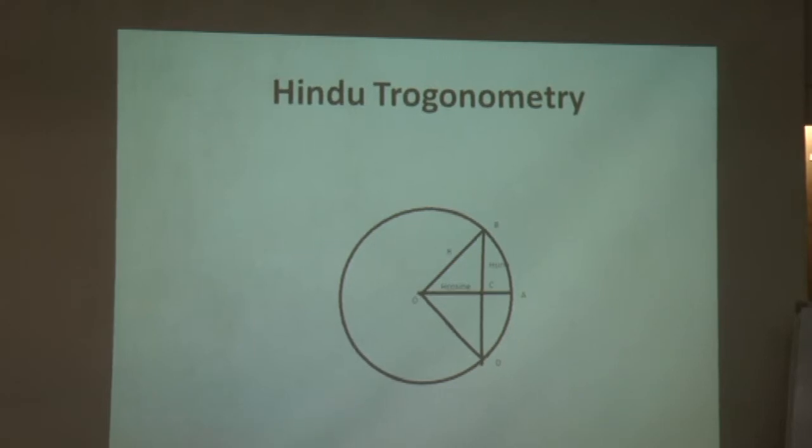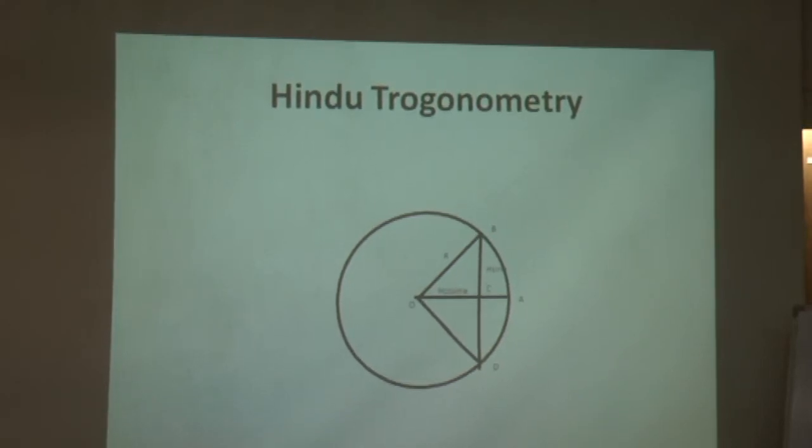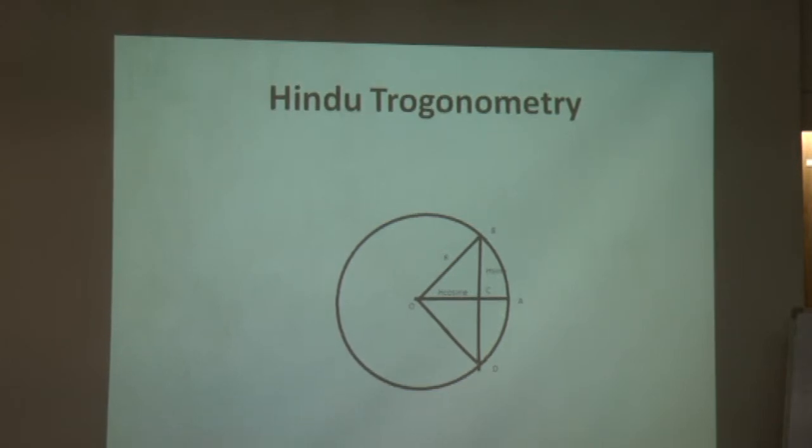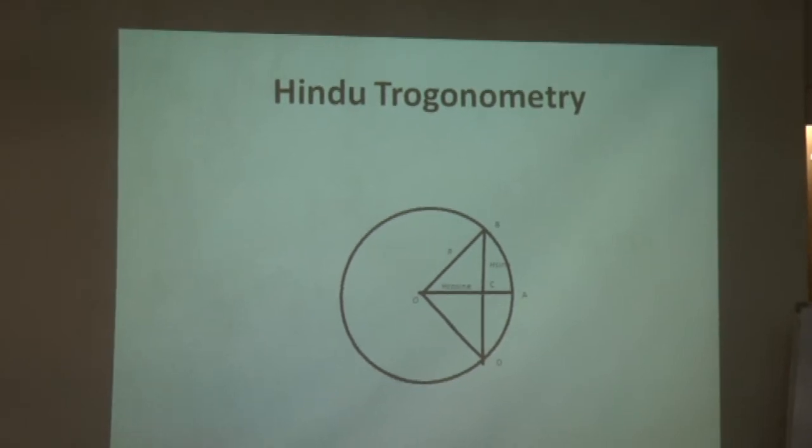In Hindu trigonometry, we will look at how these trigonometric functions came into existence and how the Indian astronomers looked at these trigonometric values. You can see the circle with the center at O, and the radius OB, which is called Trija. Then you can see the chord BD here. Half of the chord is BC, and that half chord is called the H sine. And we know how the sine function is defined in modern mathematics.